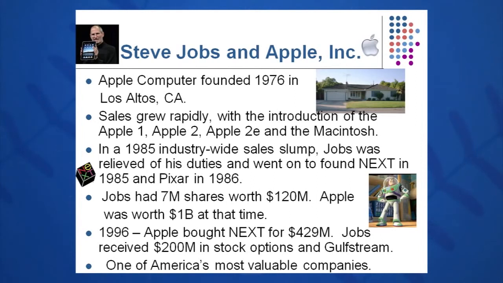In 1996, Apple was having some difficulties. So here, this is about 10 years later after Mr. Jobs had been let go. Apple bought Next Computer for about $430 million. Mr. Jobs received $200 million in stock options and a Gulfstream jet, probably to fly back and forth between Pixar and Apple. They needed the visionary back, and the founder was offered to come back to Apple Computer.